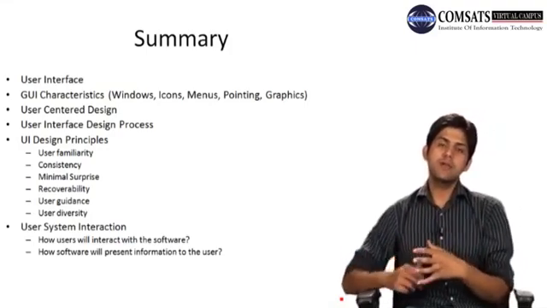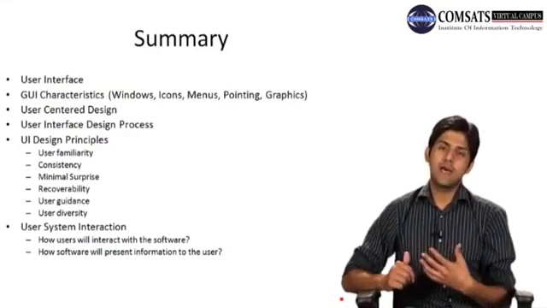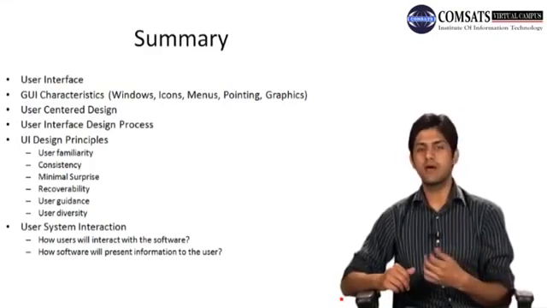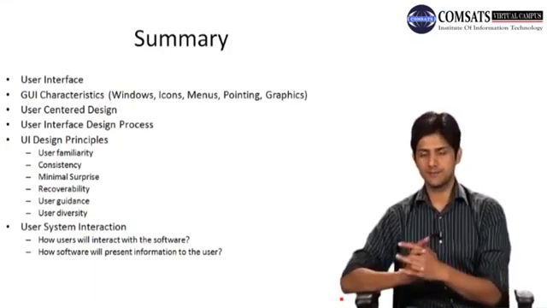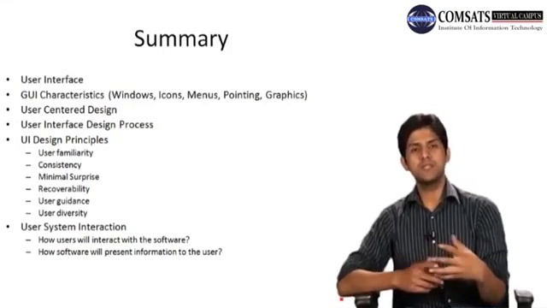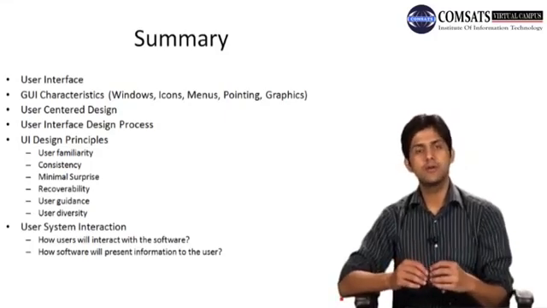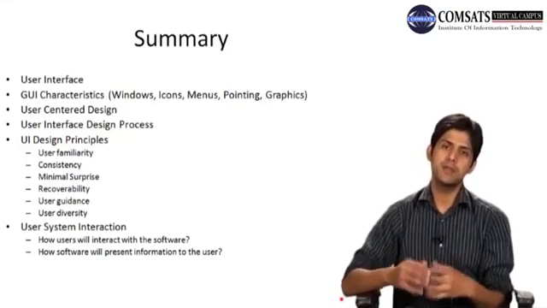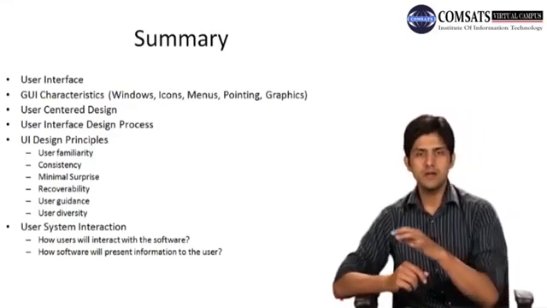Okay, and then we saw what we mean by graphical user interface. And in that I gave you an example, कि आपके graphical user interface के अंदर क्या होता है, you have these different windows, you have icons, you have a mouse, you have these different things that you can associate with a graphical user interface. And this graphical user interface has made our lives much easier, and a lot of inexperienced people who are not computer literate or not experienced computer users are able to use different applications, and even they are able to do their day-to-day work using computers. और हमने देखा कि GUI की characteristics क्या क्या होती हैं.